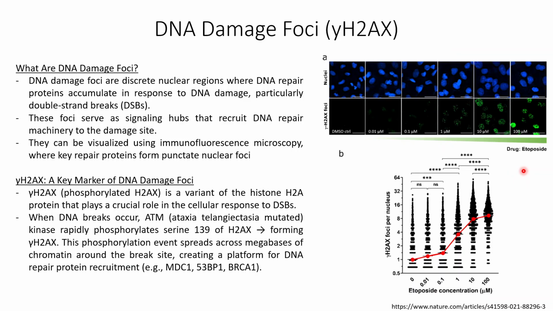So another point I thought would be interesting for you guys to visualize is the mention of DNA damage foci, right? In your coursework it went into detail about the characteristics of cells that are senescent or aging or have undergone some sort of damage or damaging stimulus like that. Of course, one is that cells will be in cell cycle arrest. They will not be dividing. They'll be in cell cycle arrest irreversibly.